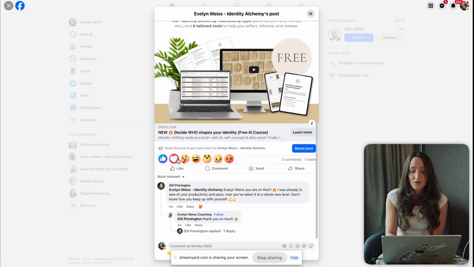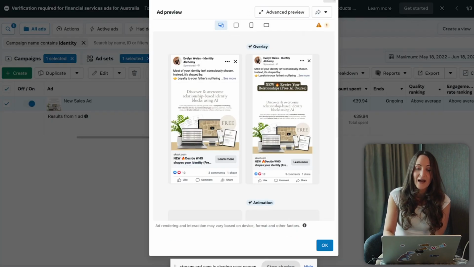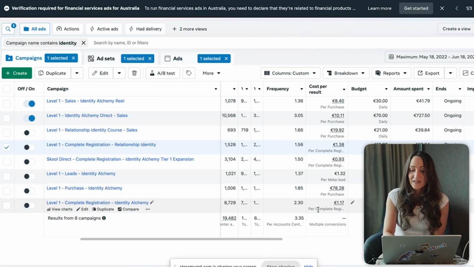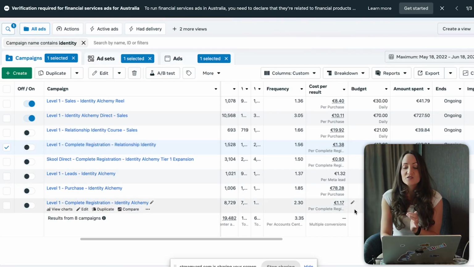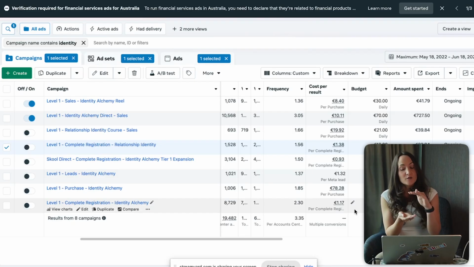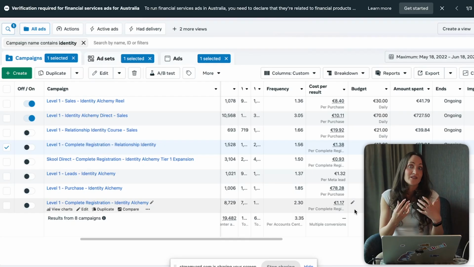And here you can see this also got quite a bit of love. This also worked. Now, when I look at how much did this work compared to this here, I still had a little bit higher cost per registration. But with Facebook ads, scalability always is a topic. There's just a certain amount of daily spend I can scale this to without increasing the cost. So by adding more pathways into my community, I can spend more in total while still keeping my cost per registration, and later on cost per sale, low, which is why it's worth testing different materials from your community.